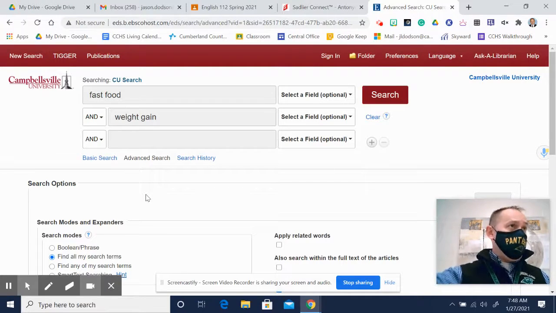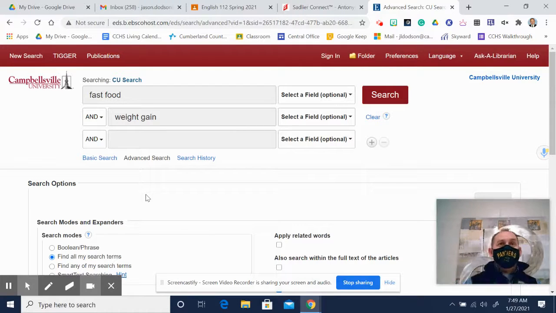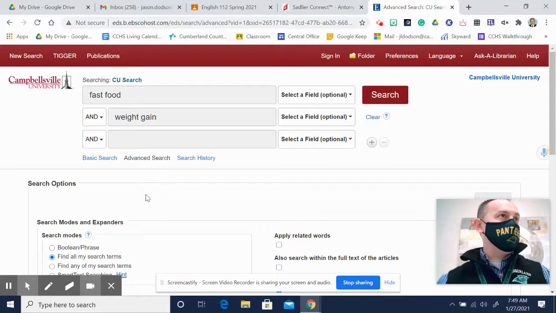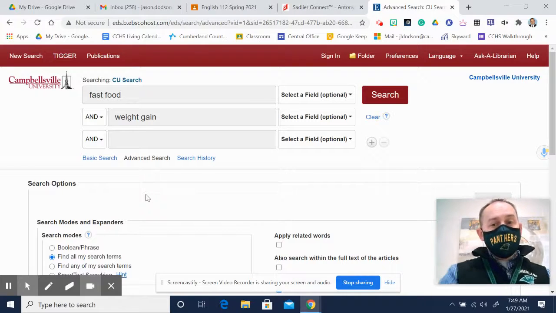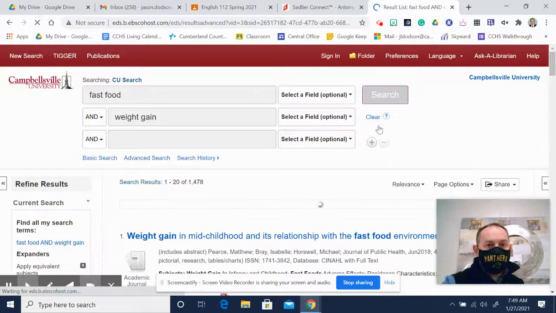So journals, by contrast, are for a specific academic audience. Do you know the titles of any journals? The New England Journal of Medicine, very specific readership. Psychology Today, Education Weekly. Those are for a specific audience, and they're written by professionals who are practicing in that field. So when you search here, you're going to find journal articles, and you're going to see that they have volumes and issues and that sort of thing.